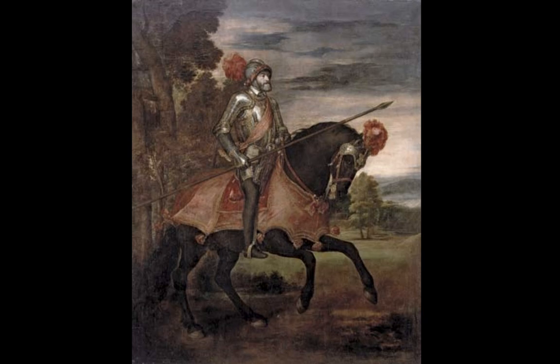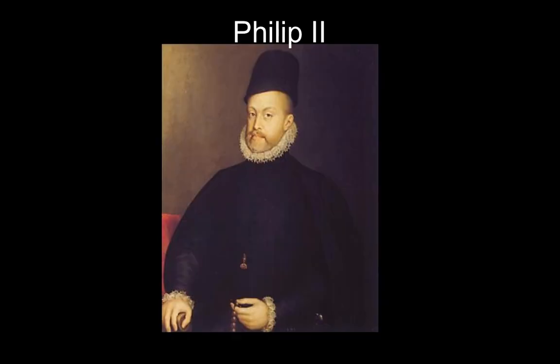He gets Spain, the Netherlands, all of the Italian states that were under these guys' control, which is down like in Naples. And he gets all the New World territories, all of North America, South America that the Spanish had conquered so far. That goes to Philip. So he got the better half of the deal. So Philip's going to be our main story. Here he is, our main man for the day here, okay?